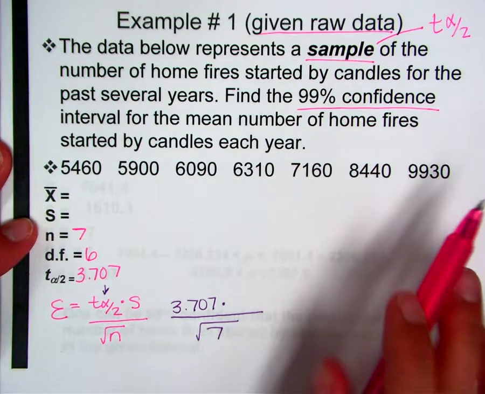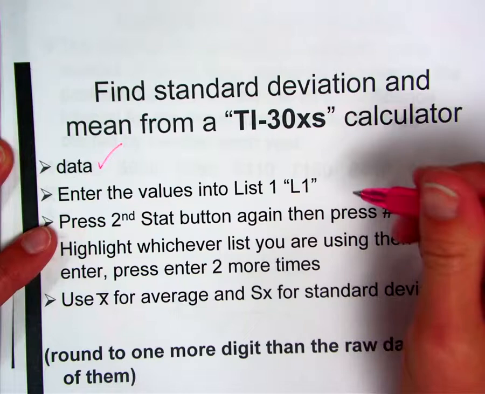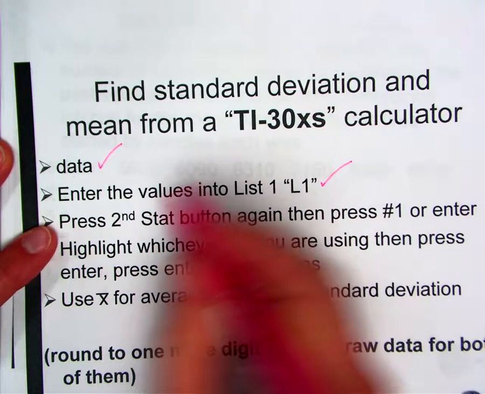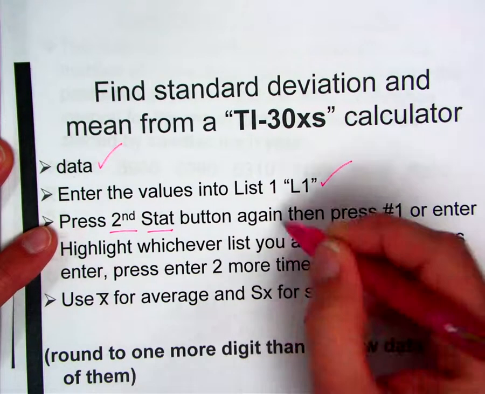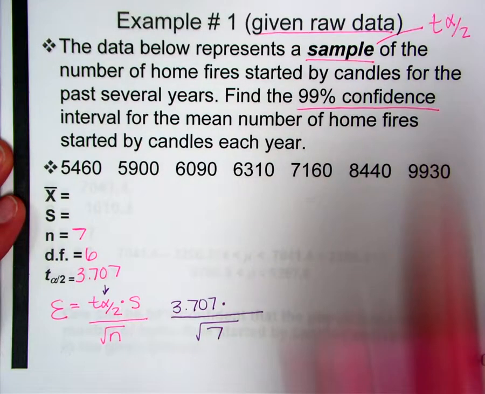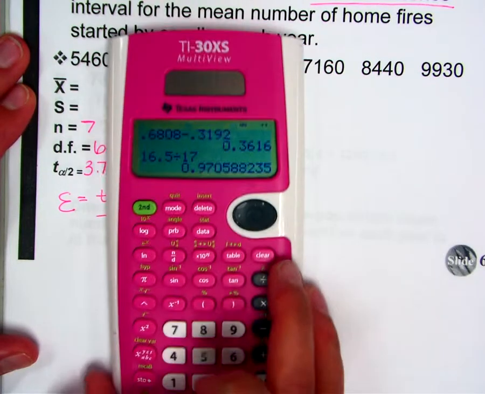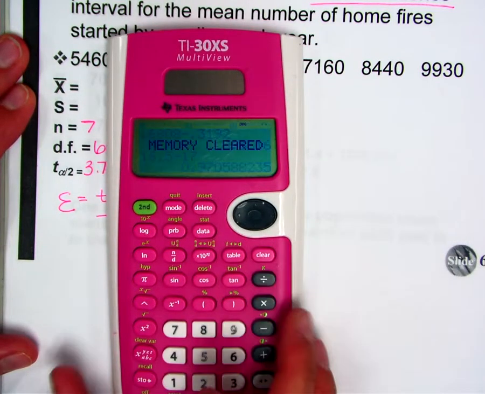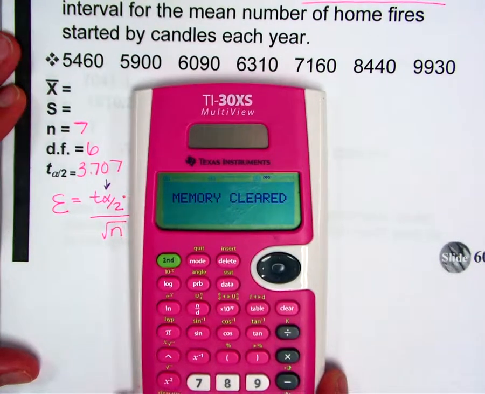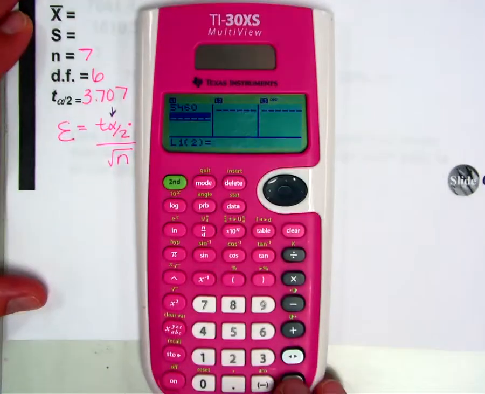With directions that I listed before, remember these are your directions. We hit the data button, enter the data values in, press second stat, and then we're going to find out all of the good information from there. So let's go ahead and do that. We're going to hit the data button, first turn it on, and if you want, press on and clear at the same time, it clears everything, even your lists. So let's press the data button right there, and then enter in all the data values very carefully. So 5,460, and then you just press enter after you hit it.